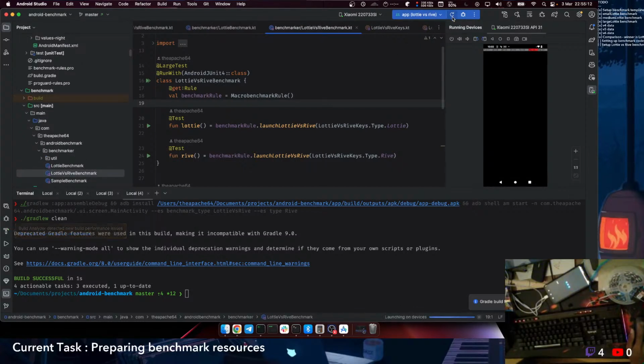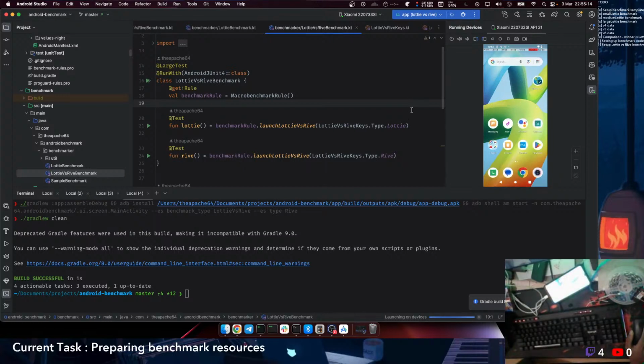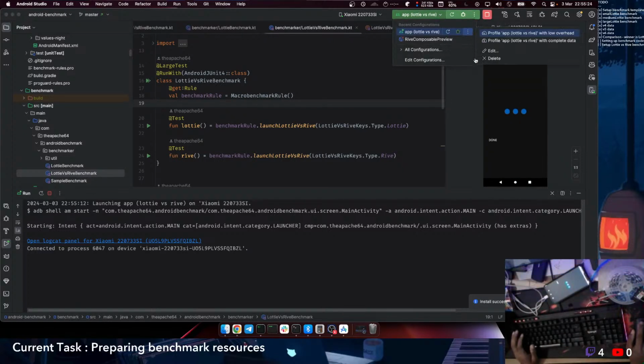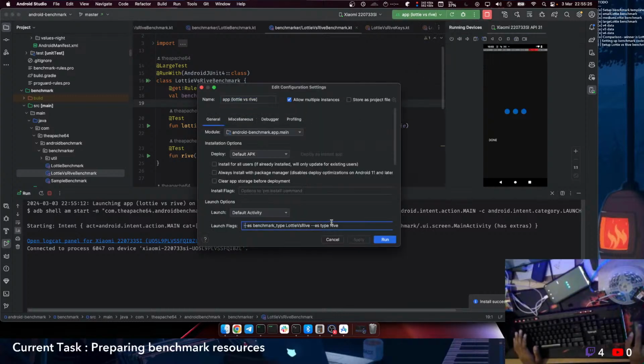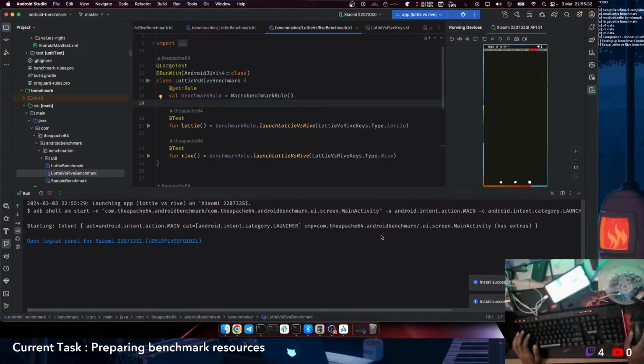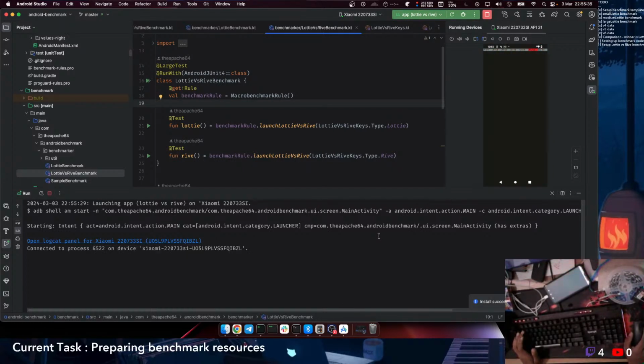Let me also try to run the app just to make sure things are working fine. Okay, that was Rive. Let's try Lottie. And that was, yes, works fine.